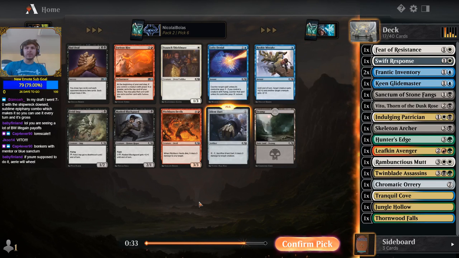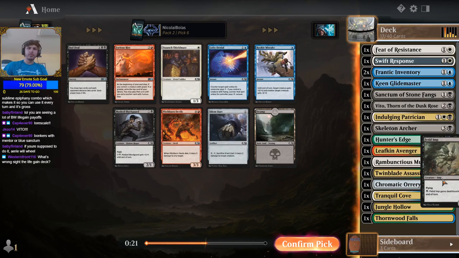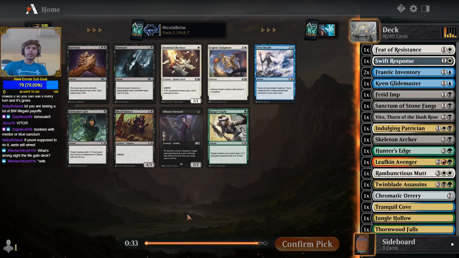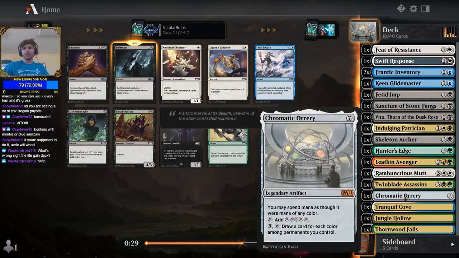It's like a Silent Dart, maybe. Pitchburn's not really my type of card. We could take a Fetid Imp as an early drop that's defensive. We could also take Lofty Denial, but I don't love that. Well, Eliminate's good. As is Anointed Chorister.